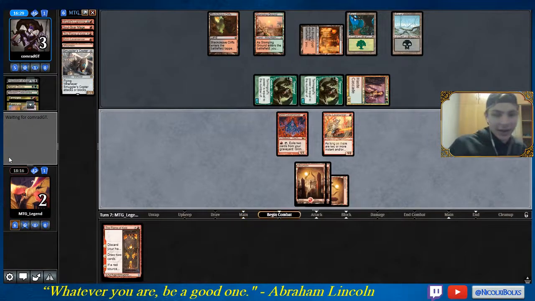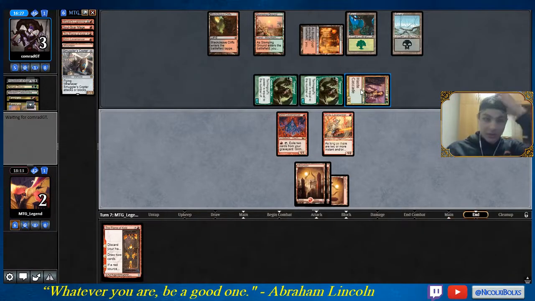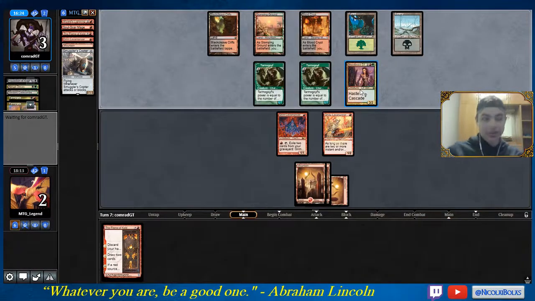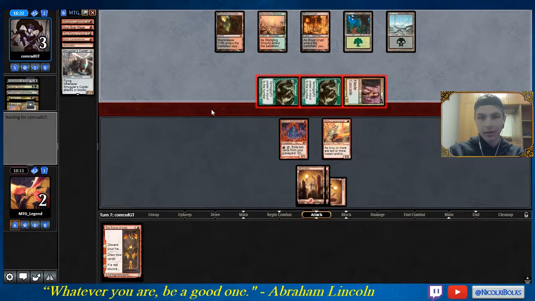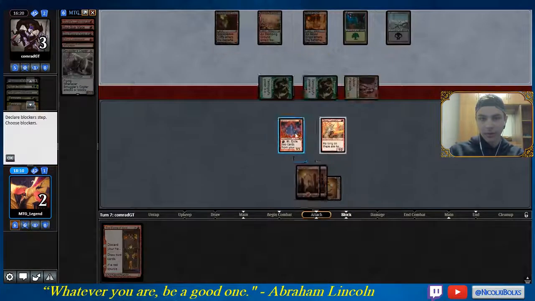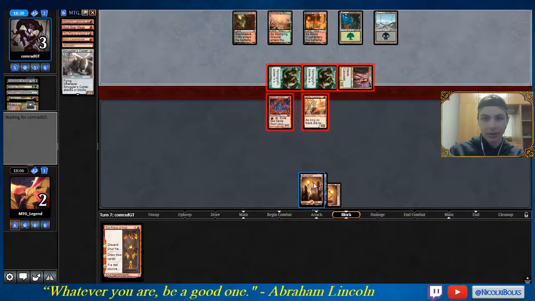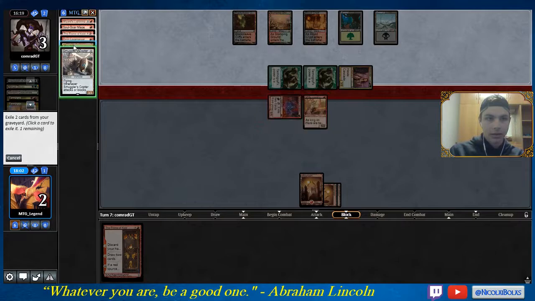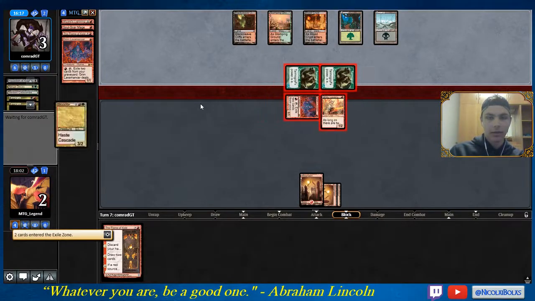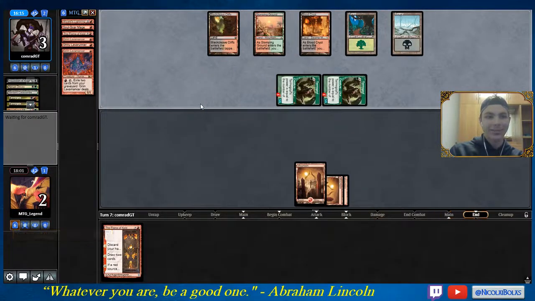We're not actually dead. We're not actually dead. We are not actually dead. We can block, shoot the Bloodbraid Elf if he draws nothing. Have one more draw step. Block. We have another draw. One more draw step.